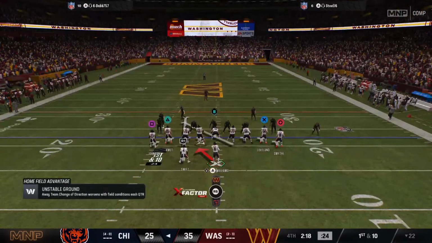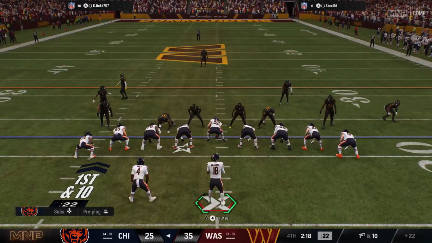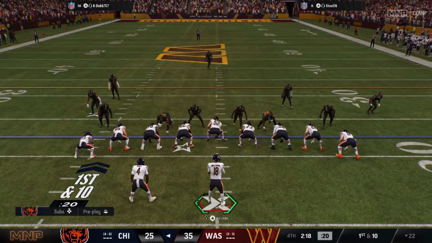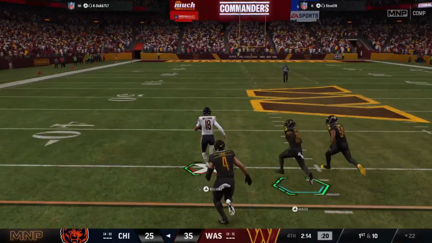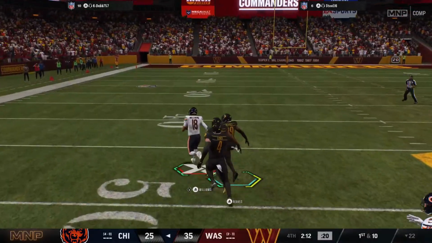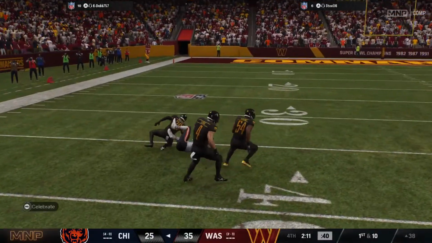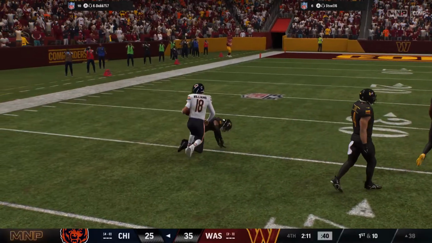First call here coming from the shotgun. He's got room to roam here. He has it all the way inside the opposing 40.